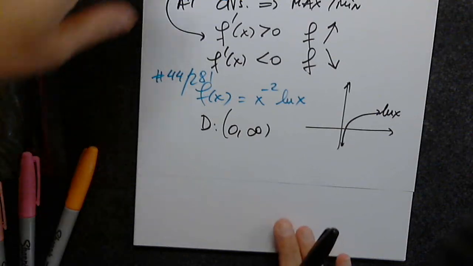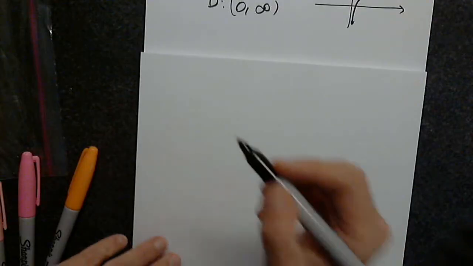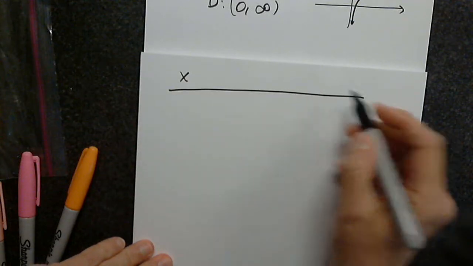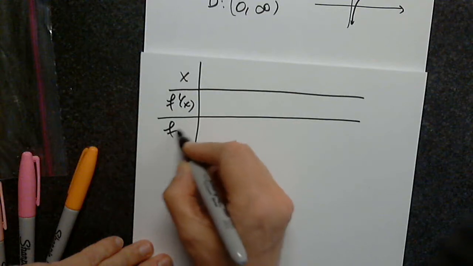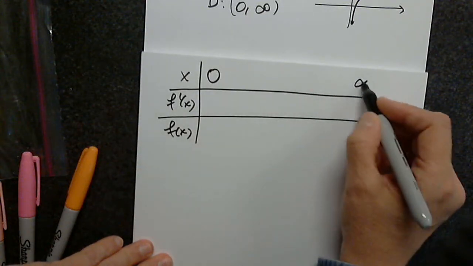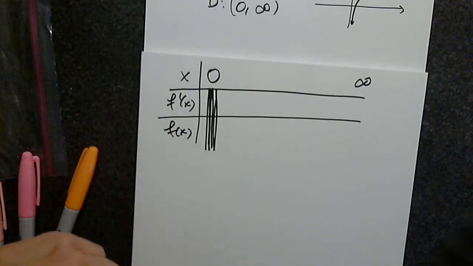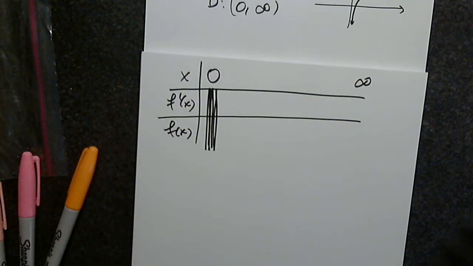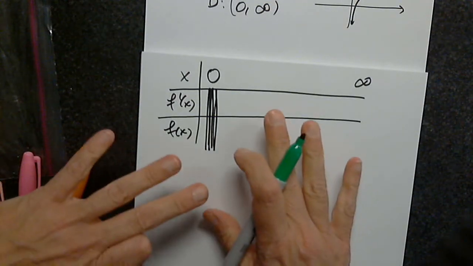Okay, perfect. Good. Why do I need this? Because of this. Of course, I need my table. So I'll have f prime, I'll have f of x, and I'll put 0 to infinity. And immediately under 0, I would write, sorry, if the function doesn't exist at 0, its derivative can't exist. Very good. So then, I'll come back to it.